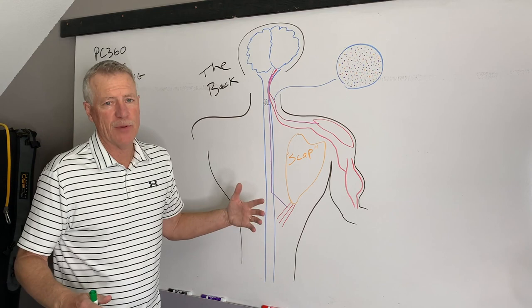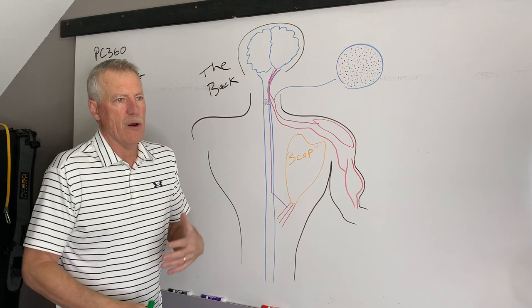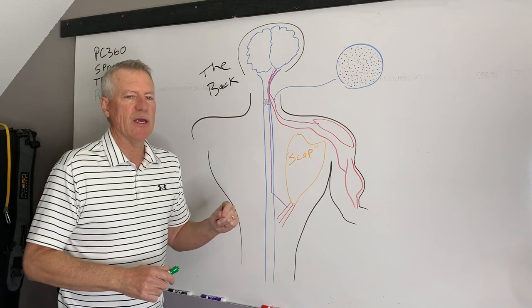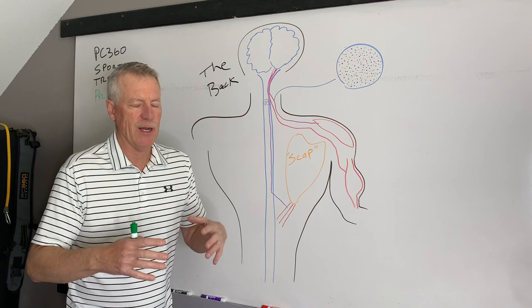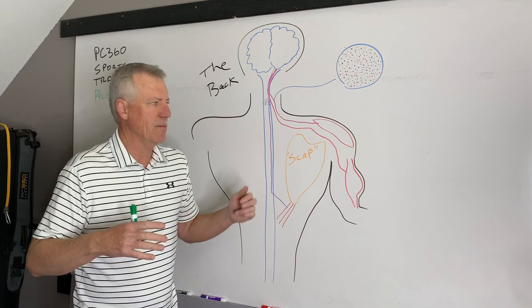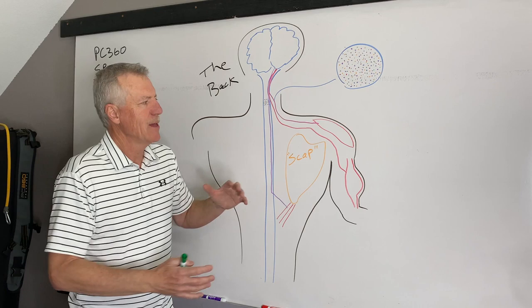If athletes are worried about shoulder stress or back stress — those playing high school ball in the fall, going from high school into club, into other events, training in the off season — for a lot of those kids there's not much off season or downtime. There's constant load, so mechanics have to be really good. We've got to take stress off the shoulder, back, and other joints so they can perform at a high level, not get injured, and long term have a healthy shoulder, healthy spine, healthy knees.